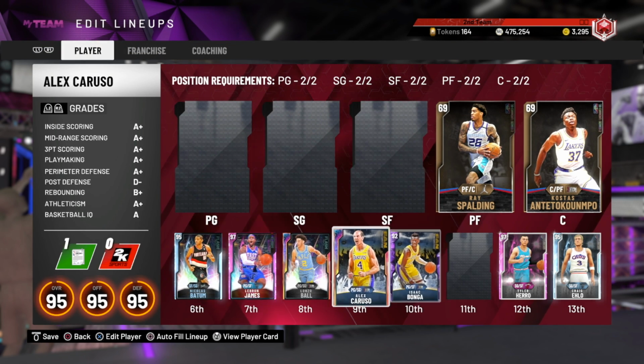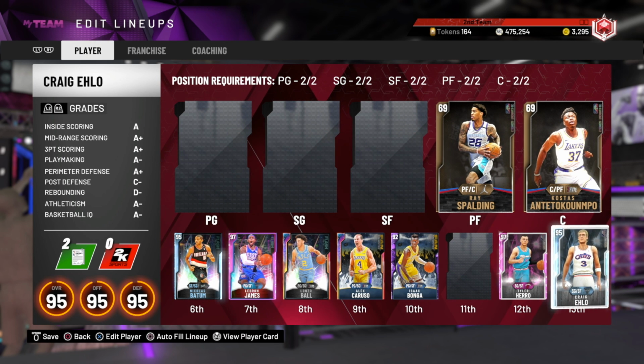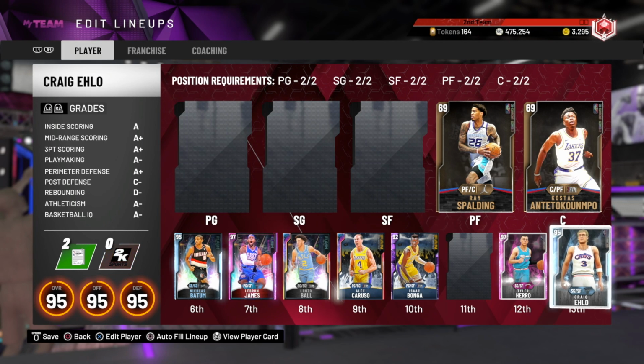Then, this is probably the most controversial part, so we're kind of going around the number 50. So we got Craig Elo right here. Dude, I'm telling you, Craig Elo in terms of catch and shoot is the best in the game. Forget Klay Thompson, forget Galaxy Opal Chris Mullin, forget those cards. It's Craig Elo, base 64. If you want a catch and shoot guy to come off flare screens and shoot wide open, Craig Elo is the best in the game, and it's not even close.